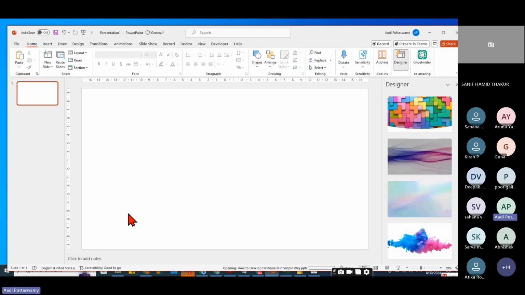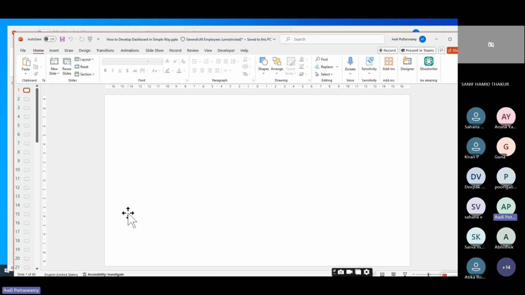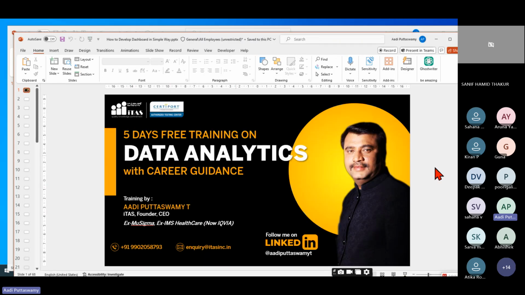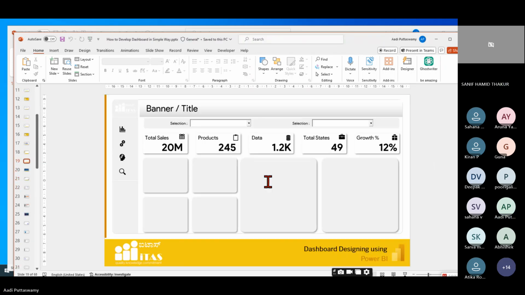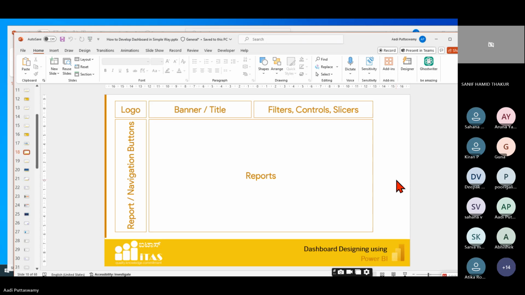Okay. All right. So first we'll understand how the dashboard layout should be. First we'll understand the layout and then I'll open that. Yeah, this is my layout. Okay. Just observe this. Whenever I'm creating the dashboard, in the first session, or say day 1, we discussed what a dashboard is, what all things have to be there in the dashboard, how we can create the dashboard layout, which we discussed theoretically.